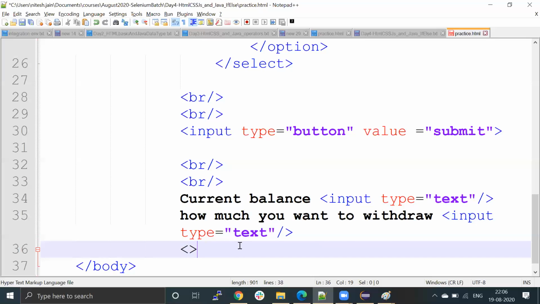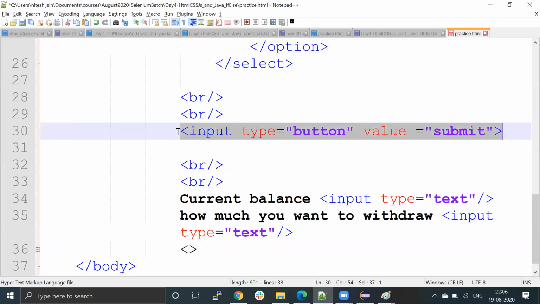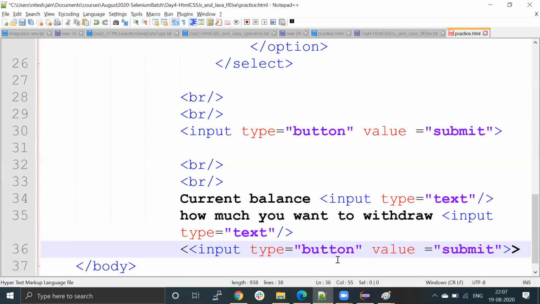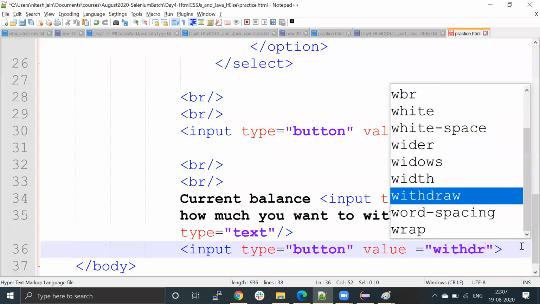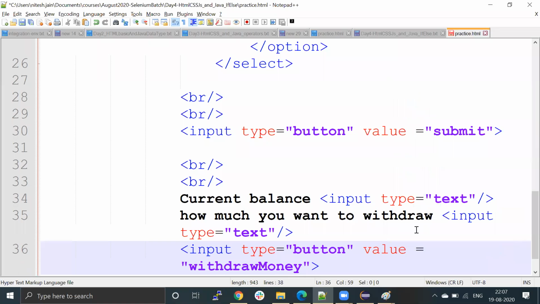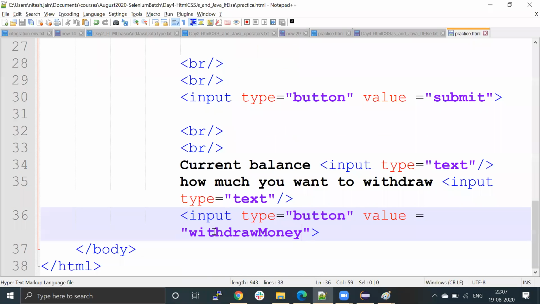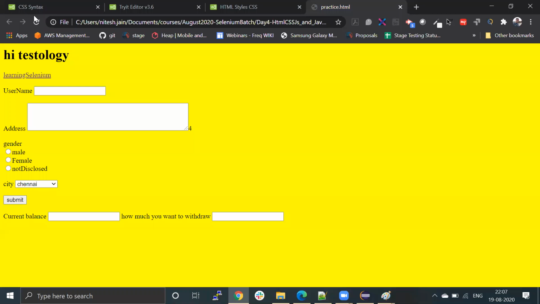That will be the same, input type is equals to button, value is equals to withdraw money, something like this. Once that is visible, let's see how it looks. I'm doing a refresh. Okay, withdraw money is visible.